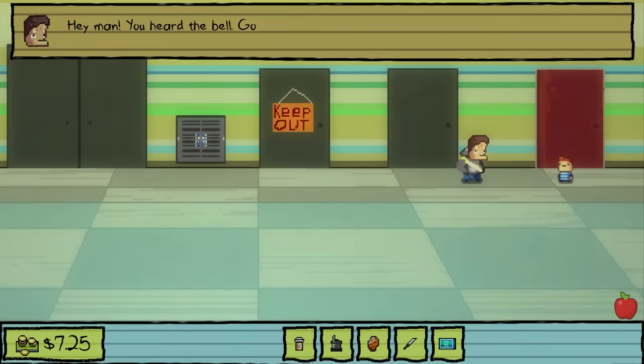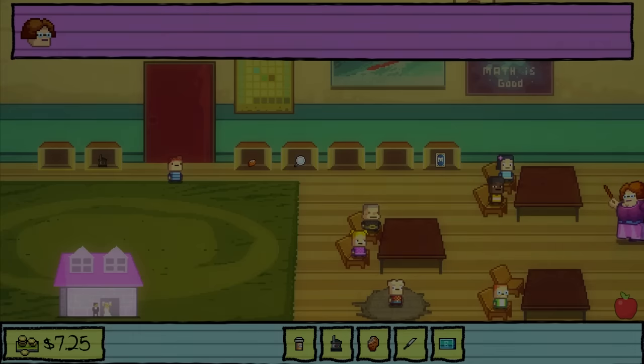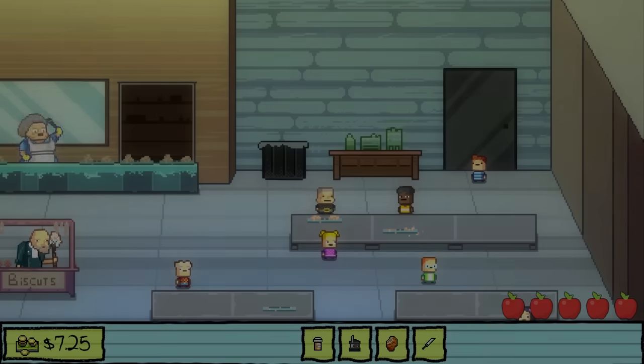Here we go. Yeah, I remember when my teacher would do that. Oh, my gosh. Hey, man, you heard the bell. Go on back to your class. Wait, what? I just went out there. Oh, you're back. Right on time for lunch. Let's head down to the cafeteria, children. Go to lunch. Oh, okay.